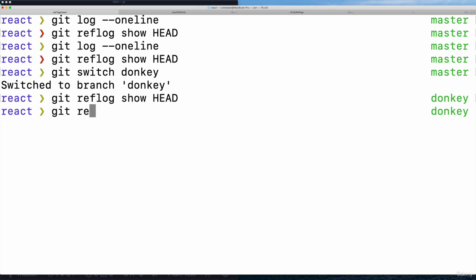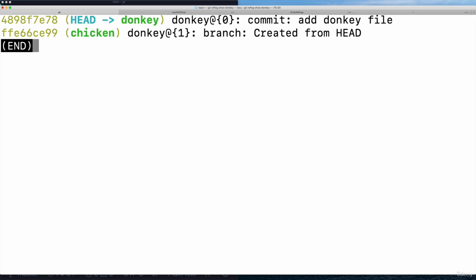But we're not limited to looking at the HEAD reflogs. For example, I can pass some other reference that we want to look at. Let's see, the donkey branch. Is there anything that's happened here? Two things. I first made the donkey branch. That was the commit we were on. And then I made my first commit. So unlike the HEAD reference, right? The HEAD reference is updated when I switch branches, when I make commits. There's a bunch of things that change HEAD. But here, this is just showing us the tip of the donkey branch, and that only changes when the donkey branch itself is updated. So switching branches doesn't do anything.